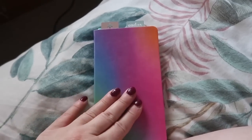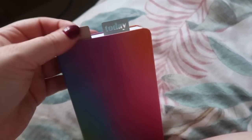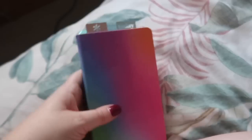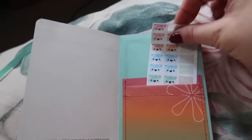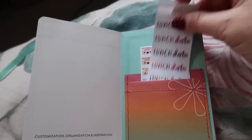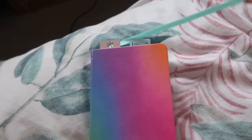The other thing I wanted to show you - if you watched my shopping in Orlando video from a few days ago, I've now got the little metal bookmarks on. I love these metal ones because they don't get messed up if you throw them in a bag - cardboard ones would get damaged. I also wanted to show you that the sticky pocket fit perfectly in the back of the planner. It's a similar color blend to the cover and I can fit a few sticker sheets in there. I had to cut them down slightly but they fit really nicely and don't make it bulky at all. I might end up cutting this ribbon bookmark off though since I've got the metal ones now.